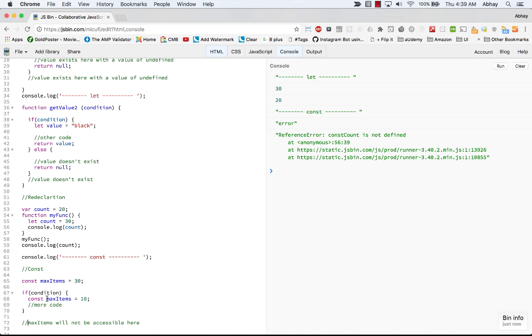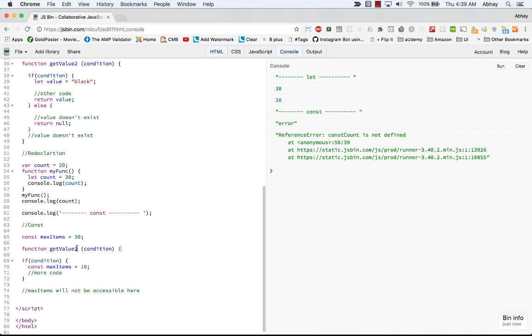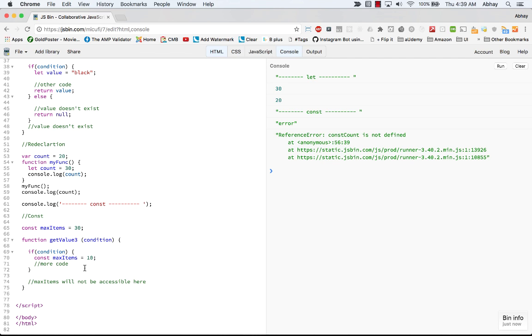And the condition variable is not here, so you can just put it into a new function. Value 3, and let's move this into it. Now if you try to access max items here, so console dot log max items, let's call the function which is get value 3.